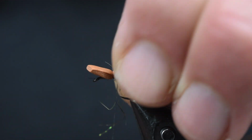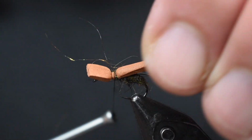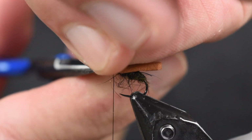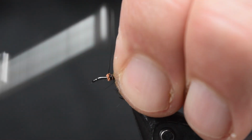Make a couple wraps. There we go. And like I said, as I wrap it tight, it rolls right up on top where I want. And then the front's going to roll around a little bit. That's fine. We're cutting it off. And then we're wrapping that down to the base of the hook there.